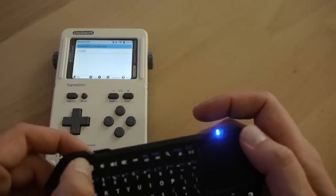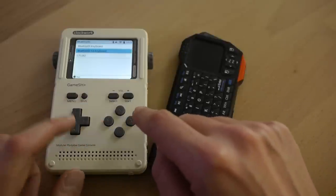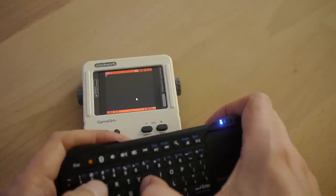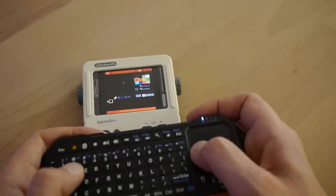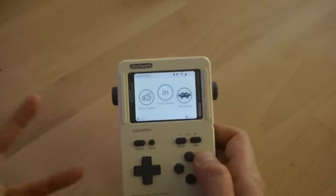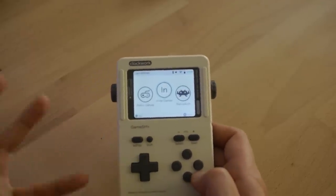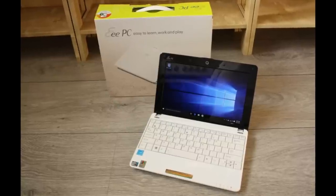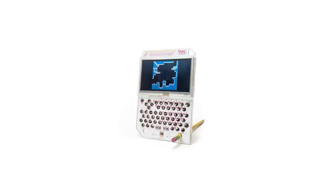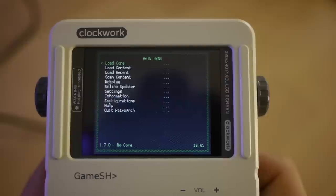Some people online ask me if it's possible to develop games on the game shell. Technically, yes. Practically, meh. You can connect a Bluetooth keyboard and mouse, but then all you get is an underpowered, contrived laptop with a screen for ants. If you really need a portable Pico 8 game development environment, I recommend you get a really cute used Asus netbook on eBay for, you know, half the price of this thing. Or the Pocket Chip!